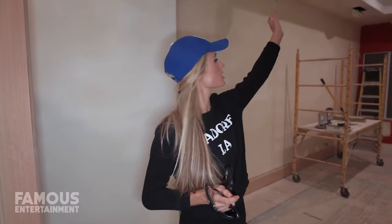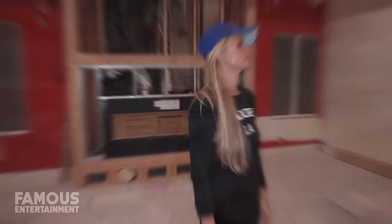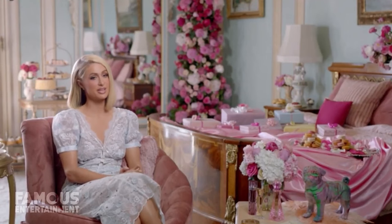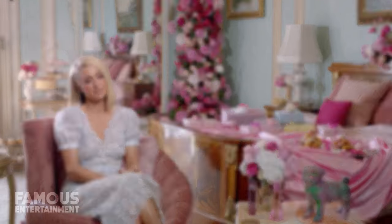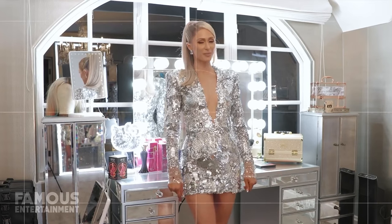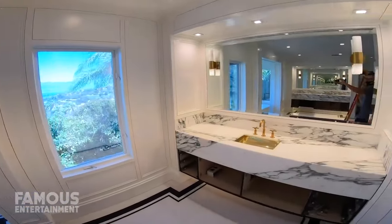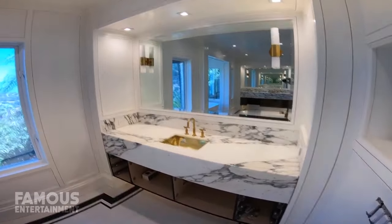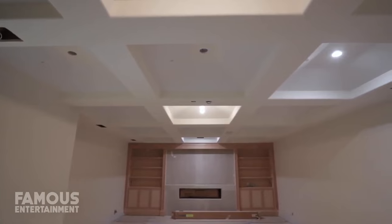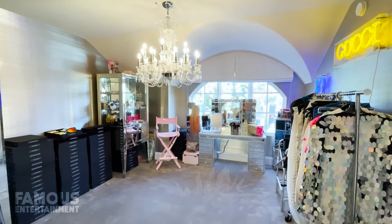In 2020, Paris revealed a major home renovation, stripping all the interiors down to make way for a brand new look. She gutted the whole mansion and decided to switch things up completely. Paris even has a glam room where she can easily get ready for events or a night out with Carter. Elsewhere in the mansion, Paris' master suite has a glamorous bath attached, as well as a private balcony with city views. She modified the home to fit two decked-out closets the size of an apartment or bigger, plus a dressing room attached to the master bath.